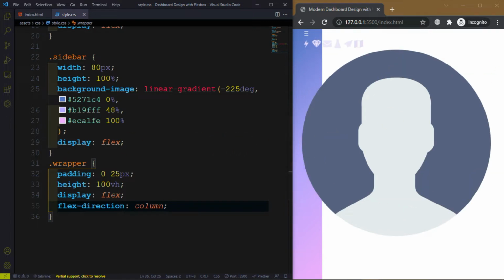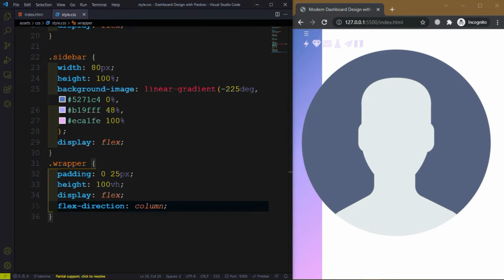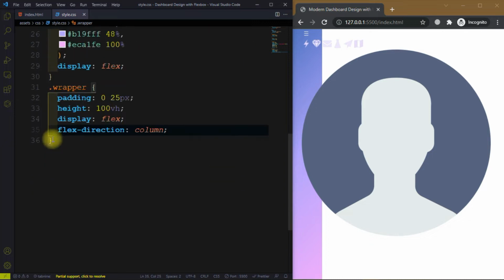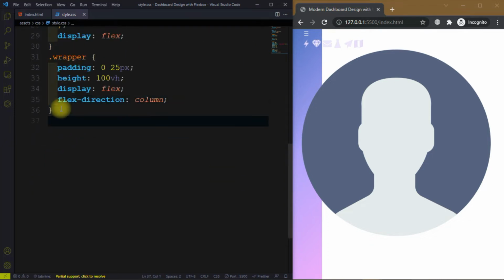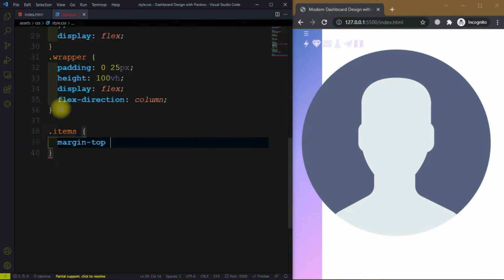Now we need to target the items. So we have the menu and items here, so let's target the items here. Dot items, and margin top 50 pixel.